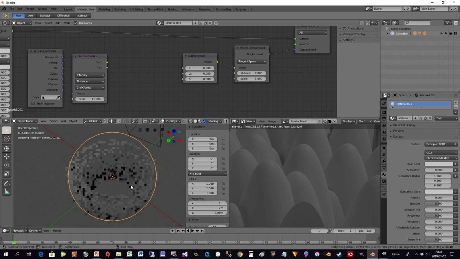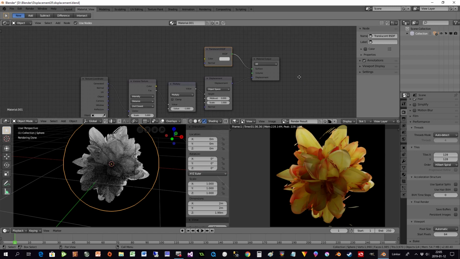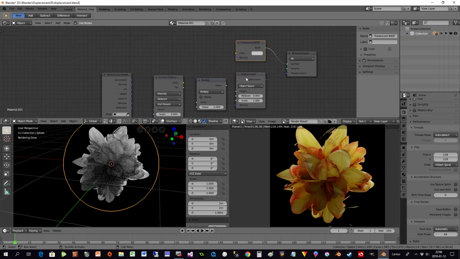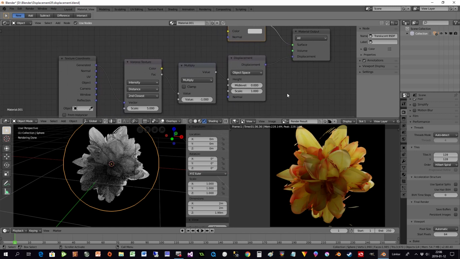The next thing is to color it. As you can see, I prepared a little bit to show you how colors work when working with displacement. So what we have right now is a really easy displacement, the old type, so to say, where we just put the Voronoi pattern from the center and outwards from the normal.